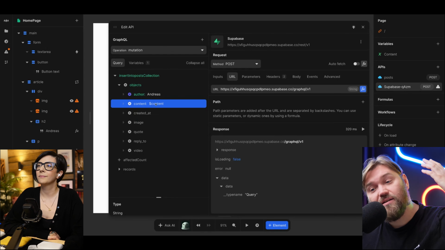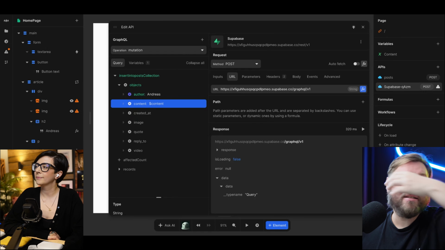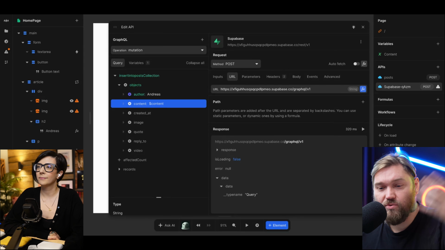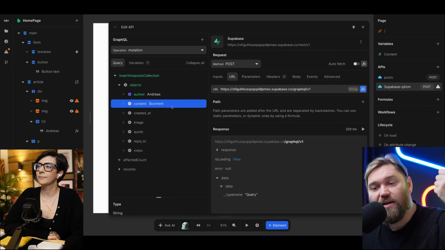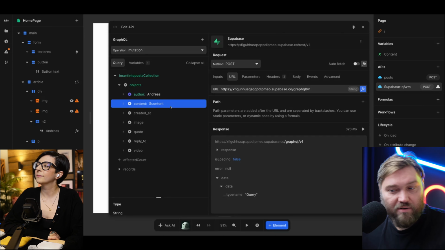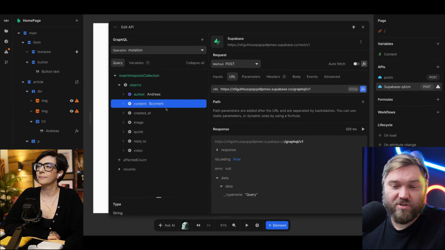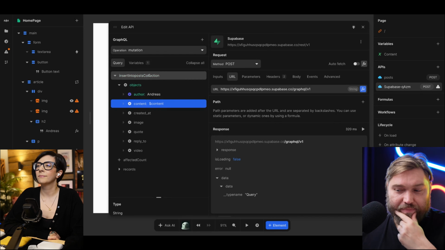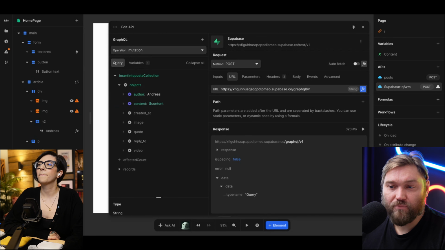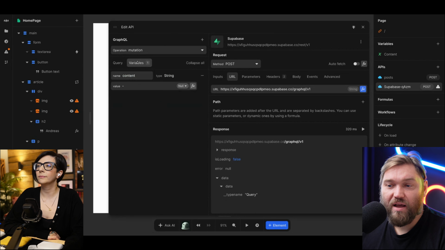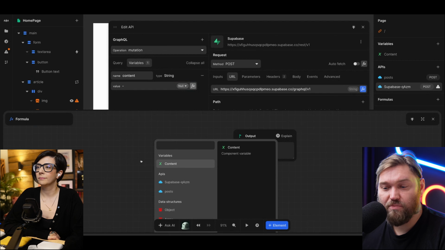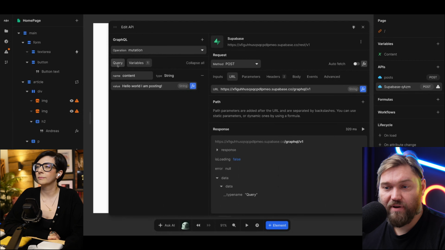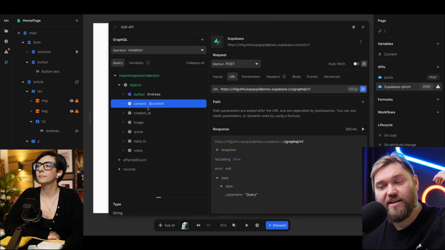So variables in GraphQL are kind of similar to variables in Nordcraft in the sense that they are a placeholder for a value. Like instead of just 45, you can save that value in a variable. In this case, we use them to send along with the query, right? Or with the request. So when I create this content variable in GraphQL, I can now go and bind that to some data here. So I'm going to go and bind that to my Nordcraft content variable, right? And that means that it'll take that data when it sends it along.